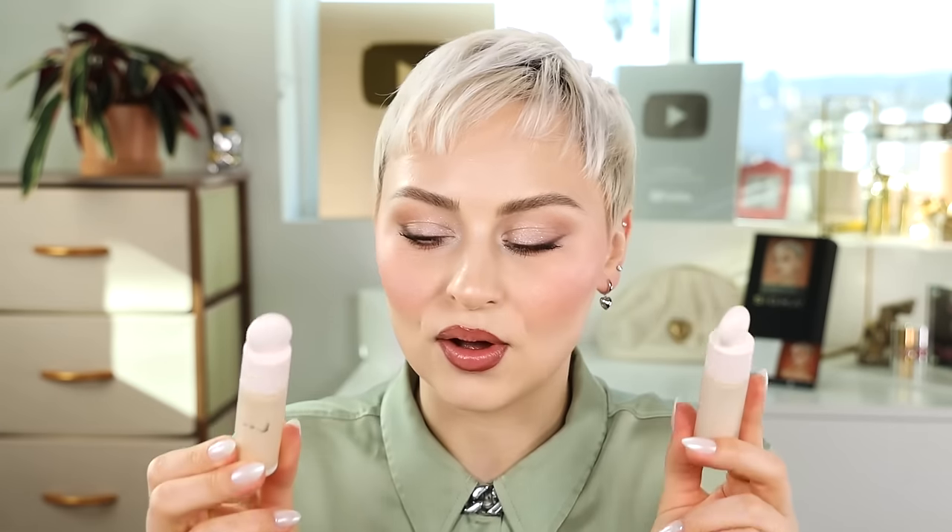I feel like it's very versatile when it comes to different skin types, because it's not super matte but you can really build up that coverage — it just depends on how much you use. The only thing about this concealer is that I don't love the doe foot, so I usually just put a little bit on the back of my hand and apply it with a brush and then blend it with a sponge. I've just been going back to this recently and I've been loving the way my under eyes have been looking. I feel like I started experimenting a lot with different concealers and was getting to a place where I was really hating my under eyes — none of them I could really rely on. This I know I can always rely on.